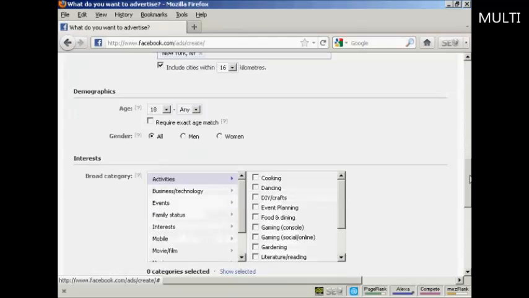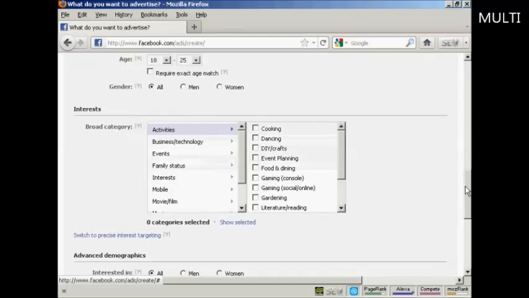And then I can have the demographics, the age range. Let's say I want people between the ages of 18 and 25 to be in my video, and you can, if you wish, have an exact age match. Gender, you can have all, or men or women, and then you want to select a broad category to put this in.